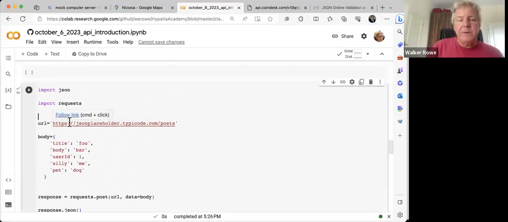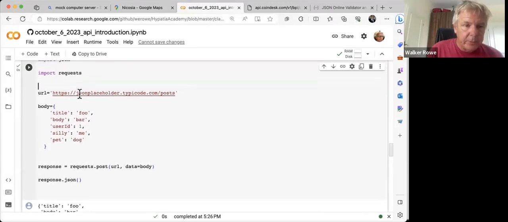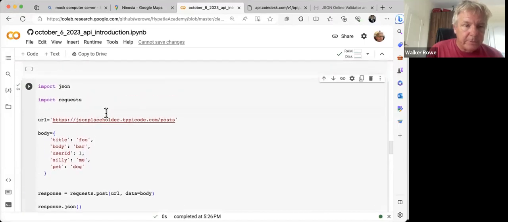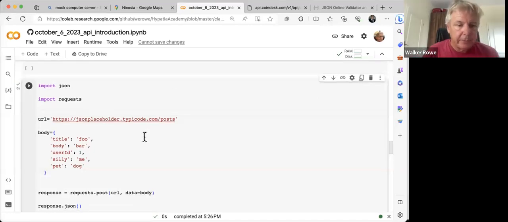In business, you would use the API if you want to write, say, sales information or manufacturing information somewhere, but we don't have a Salesforce system. Salesforce is, for example, the system that does accounting for big businesses. If we did, we would put that here, but we can use this mocked system, meaning it's pretend, it's empty. All it does is take what we give it and write it back to us.